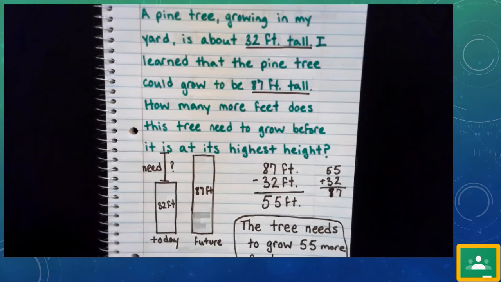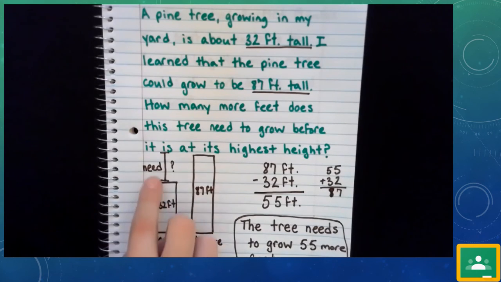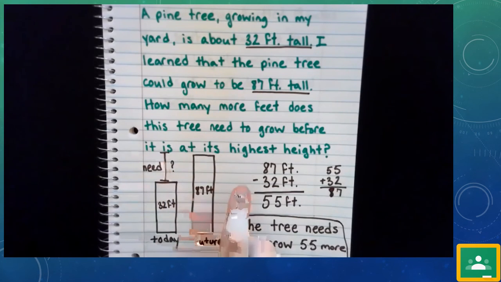So today as you're working, you will hear of two different numbers, two different measurements for an object. Maybe it will be trees, maybe it will be string, maybe it will be a piece of ribbon. But you will notice that where that ribbon is today is not going to match what the goal is or what you want the ribbon to be in the future. So you will need to figure out the difference using subtraction, okay?